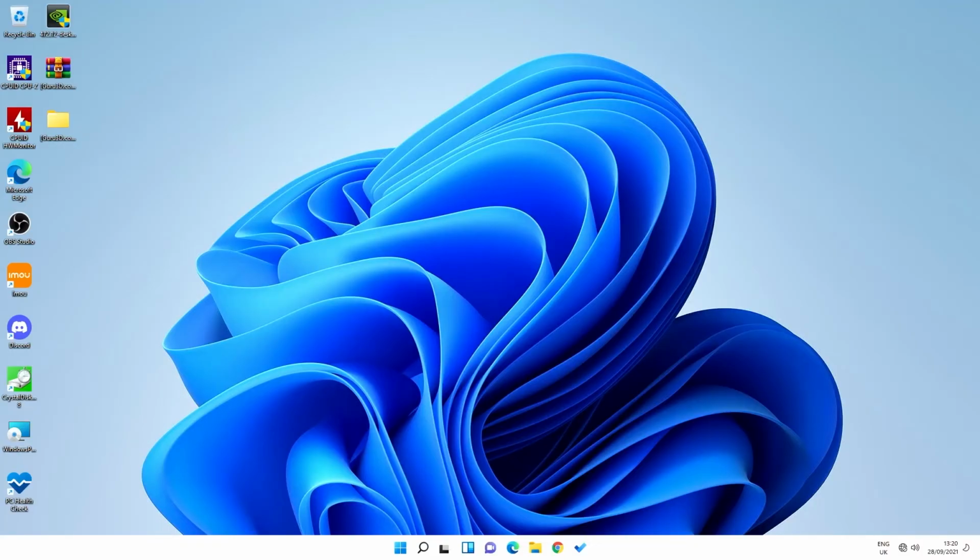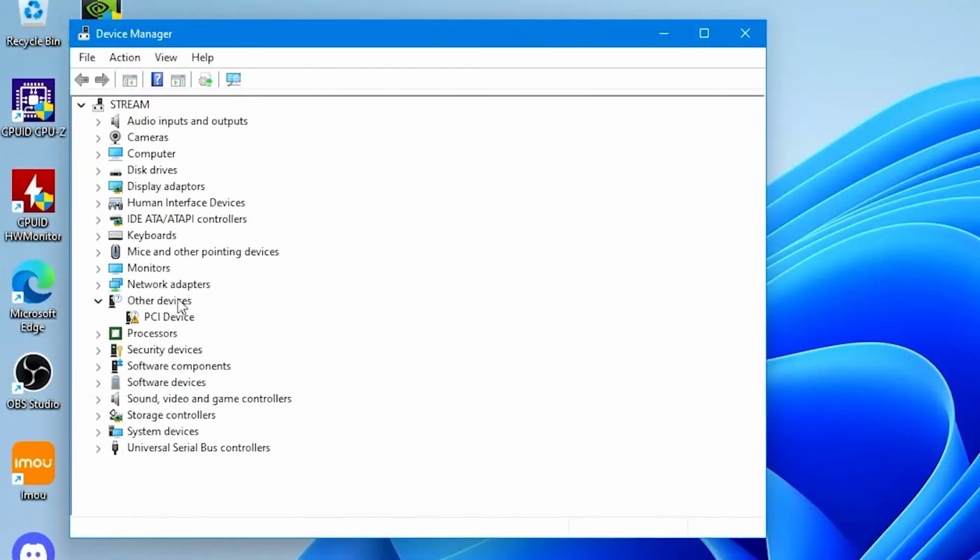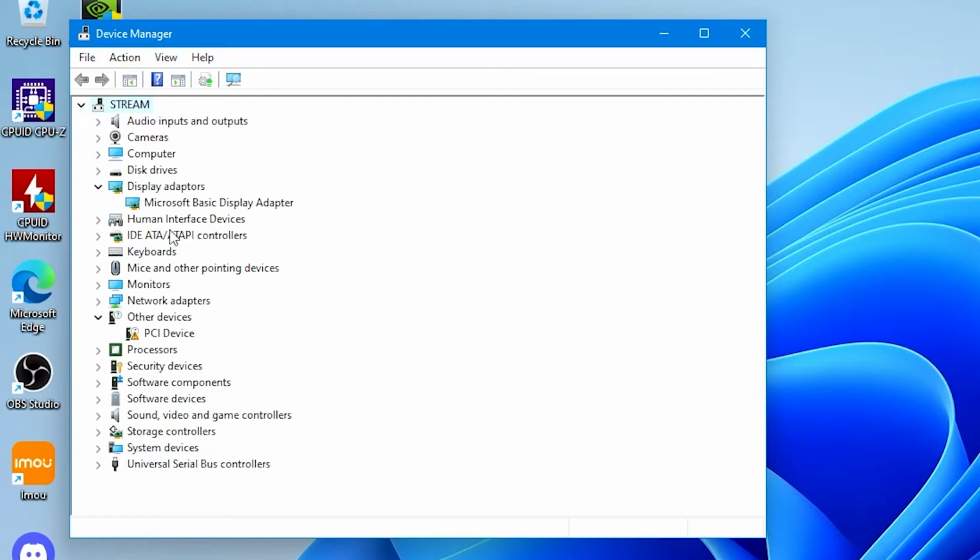So now we're back into Windows 11, as you can see from the desktop. You may find that your display resolutions and all that kind of stuff is a little bit messed up now, but don't worry about it, it's absolutely fine. So the next thing to do is to actually install the drivers themselves. If we go into Device Manager, you'll probably notice that Windows seems a little bit more laggy. And we've got things like PCI device, which has not been installed, which is probably going to be part of our audio. And also we've got display adapters, which should now say the Microsoft Basic Display Adapter.